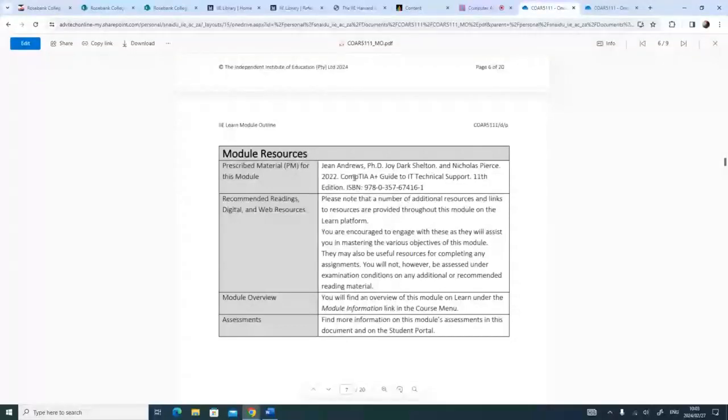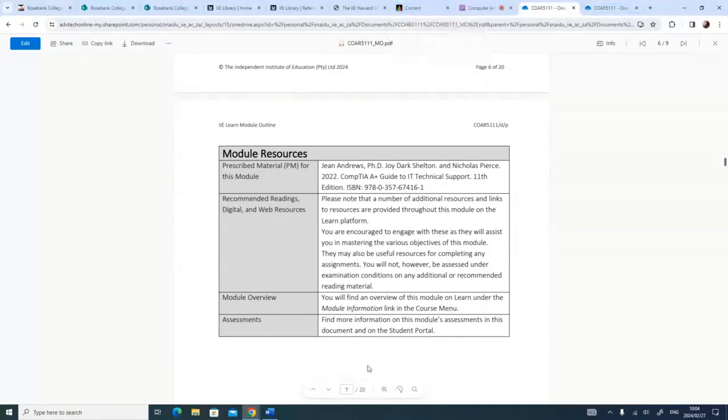Okay, so Andrews J, Shelton Joy Dark, JD, and Nicholas Pierce, so it will be Pierce N for Nicholas. So it will be surname and initial.